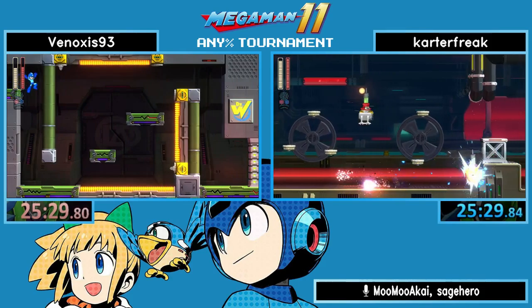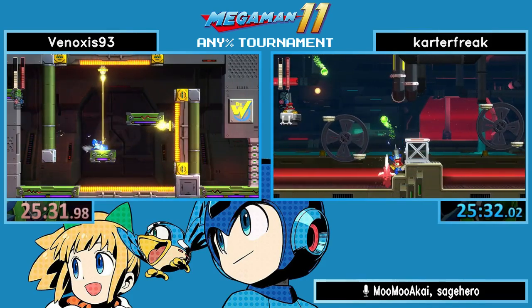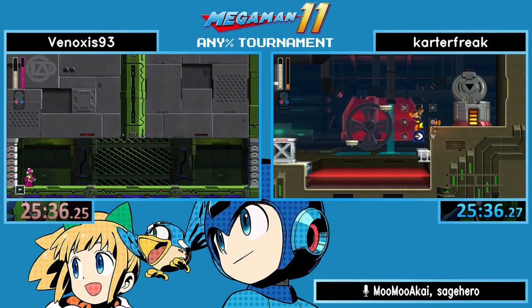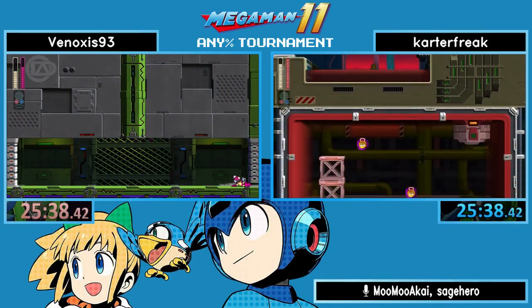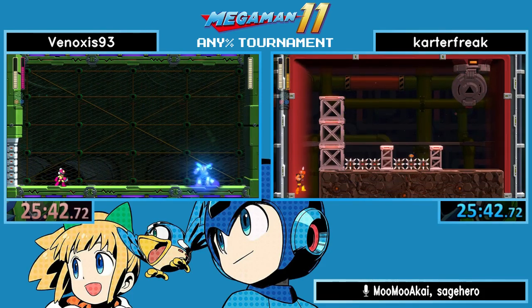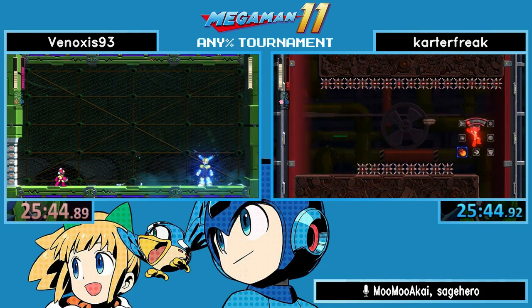Veno coming up on Fuseman here, so we'll see if he can get the same quick kill. Oh, he tried for a rush jet strat there, and he couldn't. Ooh, nice. Yeah, it's a big, little hard drop to react to that one, but he kind of waited a sec. He saw it, he probably just stood in place. He was like, yeah, I want it.